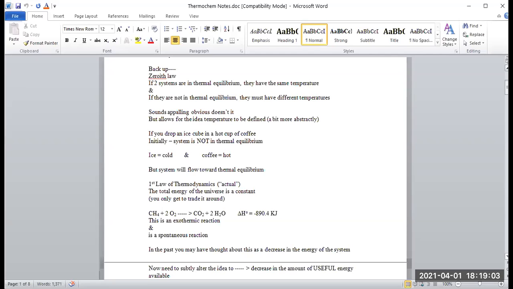Its usability has changed. That's a big component to this: you can change energy from potential to kinetic or back, but you always lose something. There are no such things as perpetual motion machines. You can't have a perfect scenario where you never lose your usable energy.